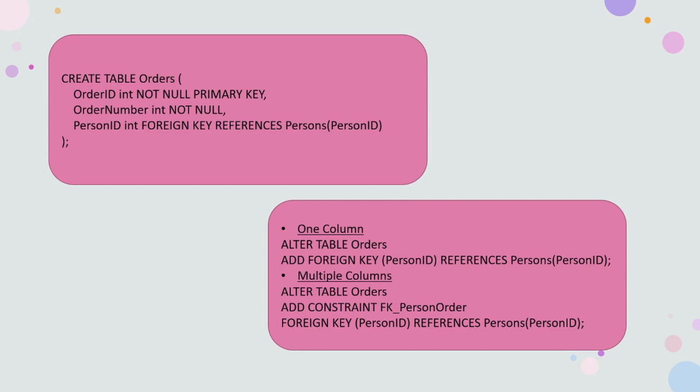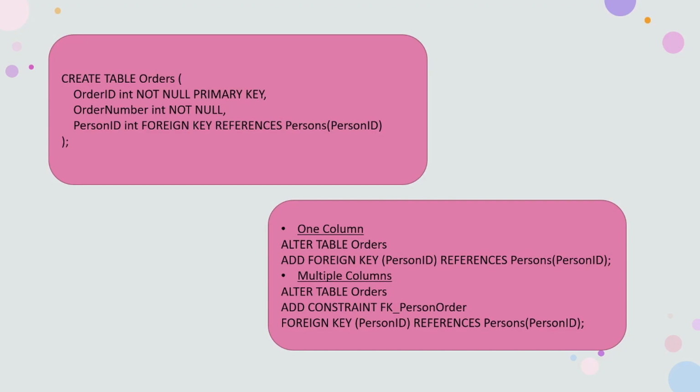So let's say you have a persons table and out there person ID is a primary key. You want to create another table called orders, and out here also you have person ID, and this would be a foreign key. So you say person ID followed by the data type. Foreign key, what it does is it references from a parent table which is persons, and what column? Person ID again. You have to keep in mind that the column that you use in the foreign key and the primary key need to be the same, meaning the name of the column has to be the same.